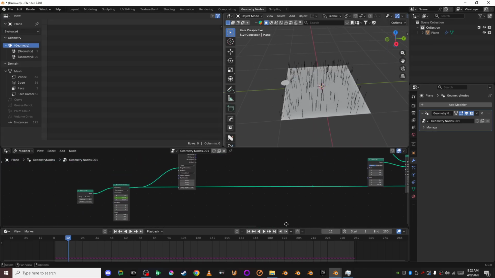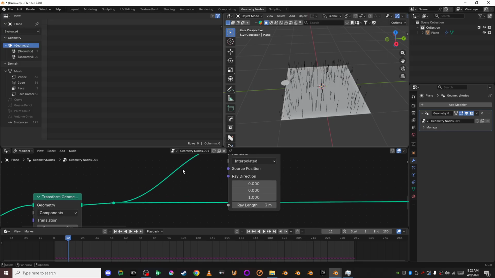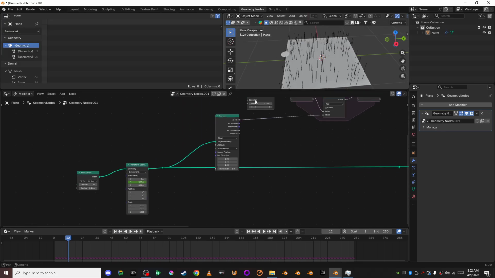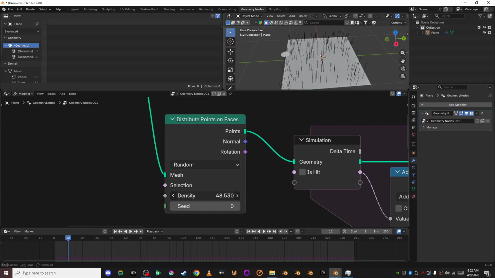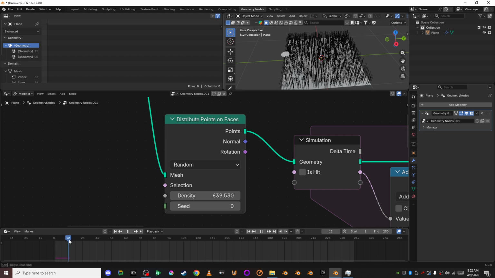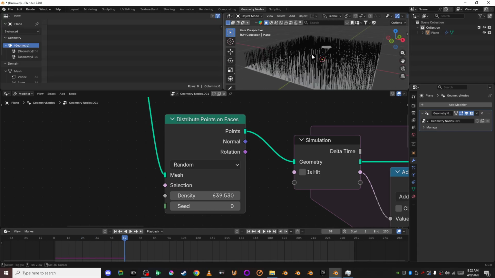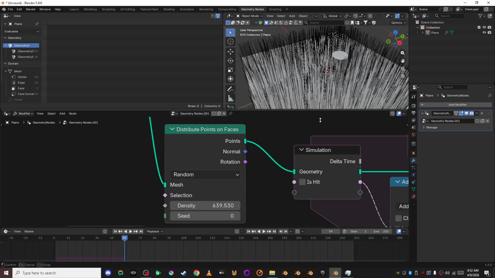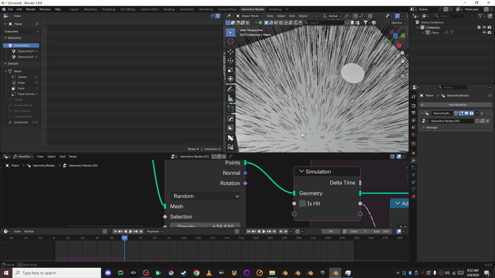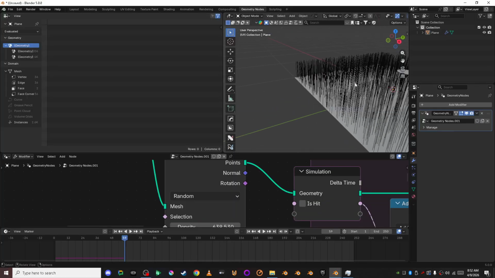I can up the density on my points. It's kind of hard to see the points in this capacity.